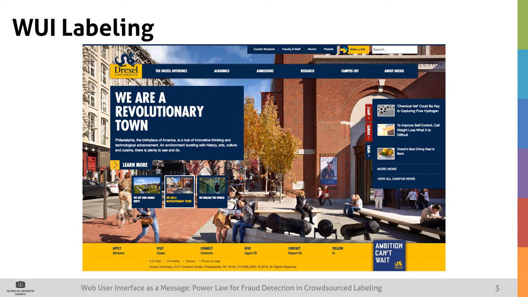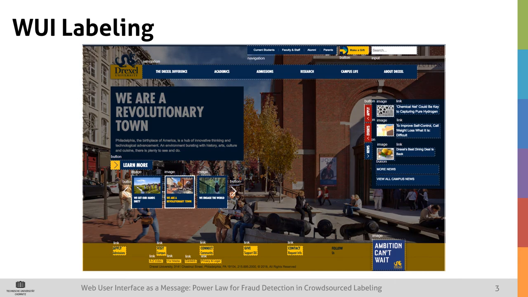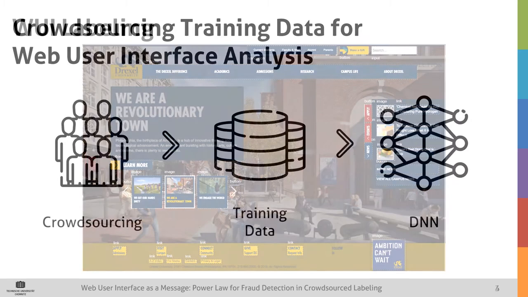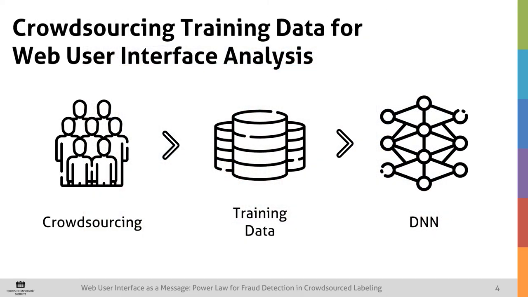We are working in the domain of Web User Interface Analysis, and there it is often important to know the contents of a Web User Interface. UI object detection is used in order to derive the location and the types of the user interface objects. In order to automatically perform this detection, typically deep neural networks are used, and these deep neural networks require significant amounts of training data. A common approach to create this training data is by using crowdsourcing and having the crowd perform image labeling tasks.